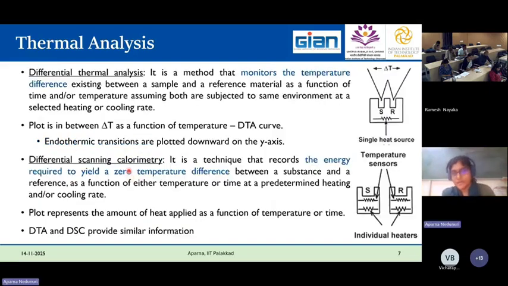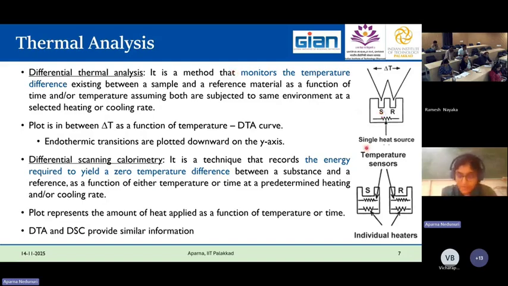Now, in differential thermal analysis, we understood that we have some sample that we are providing temperature to, and then we are understanding what is happening to that sample upon application of heat, whether the sample is taking the heat to undergo some reaction or whether the sample is releasing more heat, right? So this is what we understood till now. We can also see, even without giving the heat, what is happening at a constant temperature. That we'll see in calorimetry.